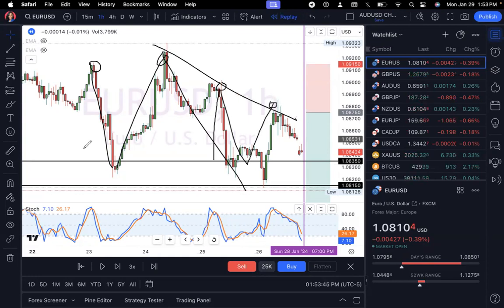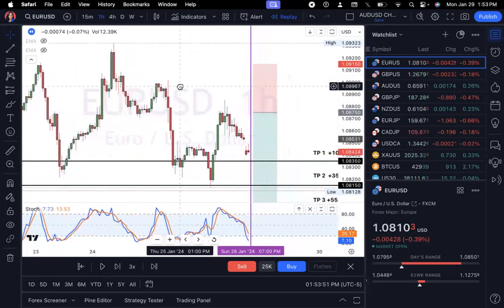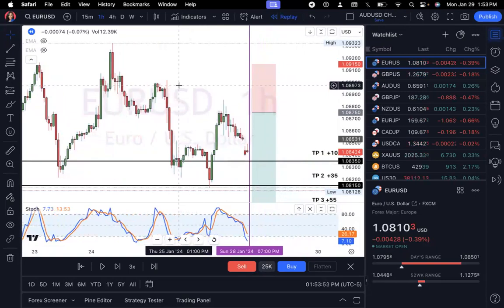So looking at this slant here, I can see that this is a pretty obvious downtrend. So I decided to set this trade for market execution, which means I just wanted to hop right in. I didn't really want to wait too much longer because I had my confirmation on the weekly. I had my lower supply zones forming. I had the confirmation of a downtrend.